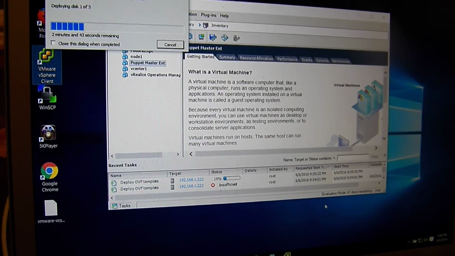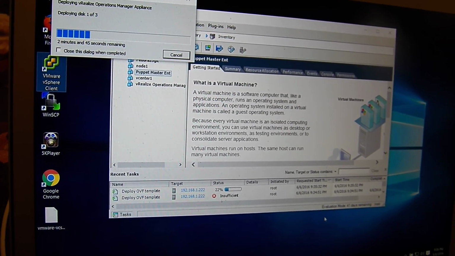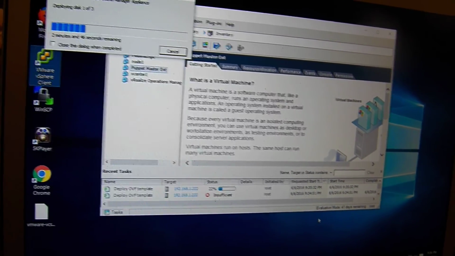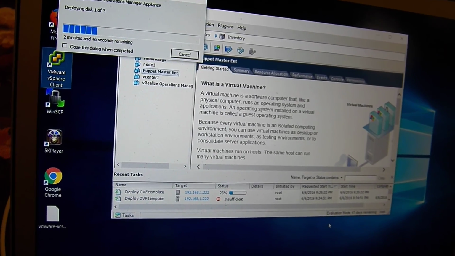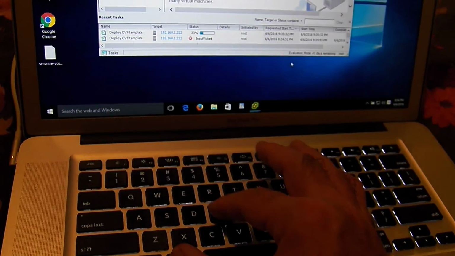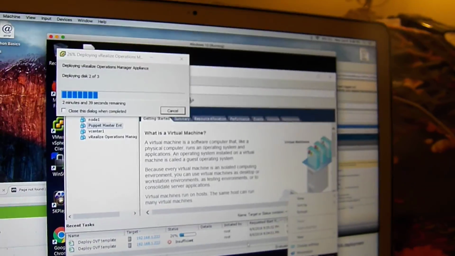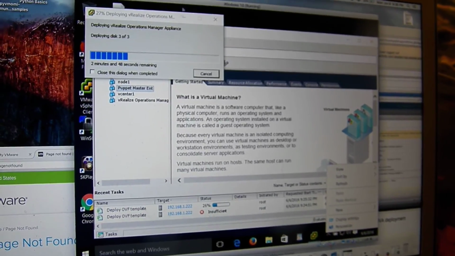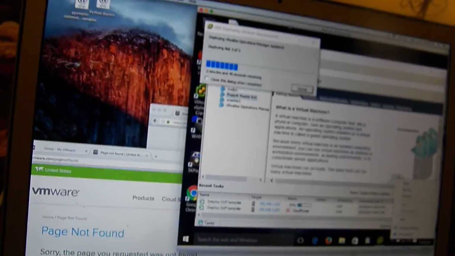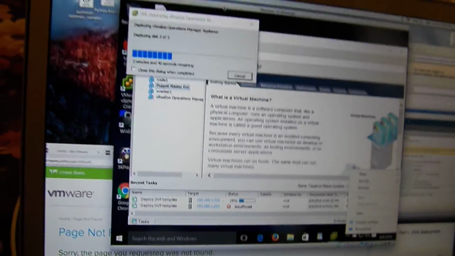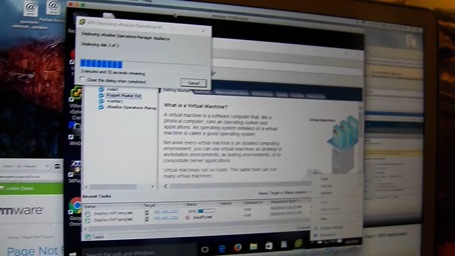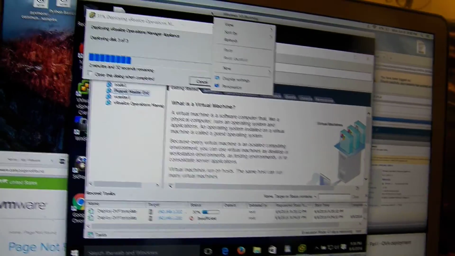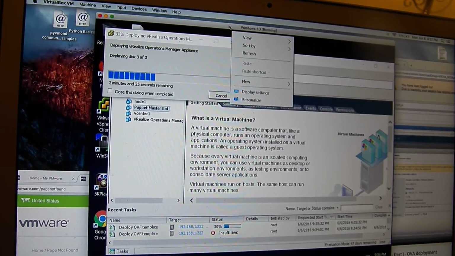While we're waiting here, this is actually a Mac computer, and I'm running Windows on it as a virtual machine. If you do a Command F, it'll revert back to the Mac software. The only way to really run these VMware tools for installing, at least me running the vSphere client, is to run it under Windows.